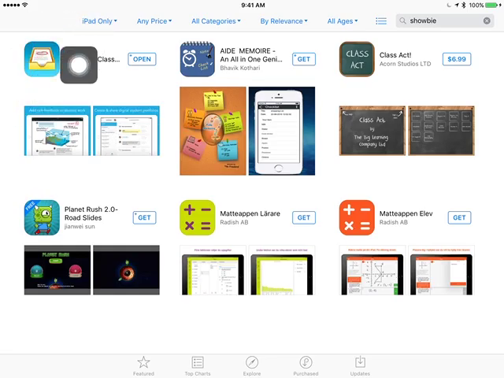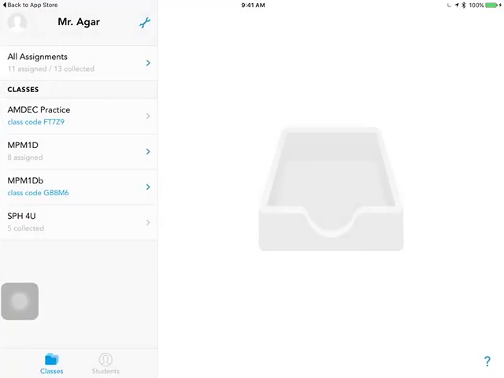What you want to do is download and install that. You may want to pause the video to do that in order to follow along. I'm going to continue along assuming you have it installed. For me, I just have to hit open, and you'll have to do the same. So I open Showbie, and when you come into Showbie, yours is going to look a little bit different at this point in time. You won't have any of the classrooms listed here, and you're not going to be able to get into my classroom until I send you the course code.